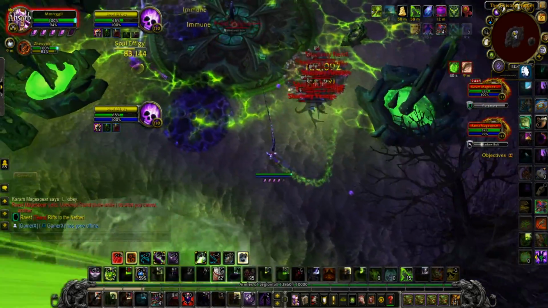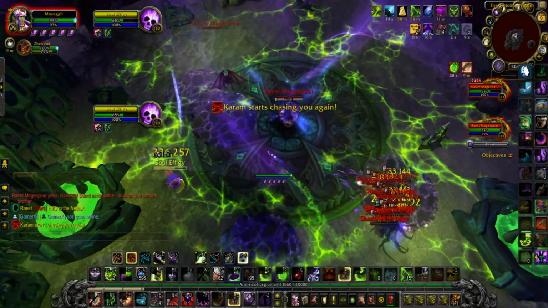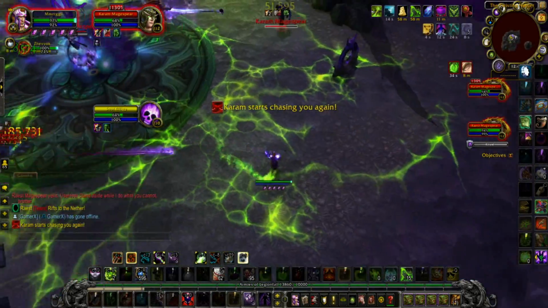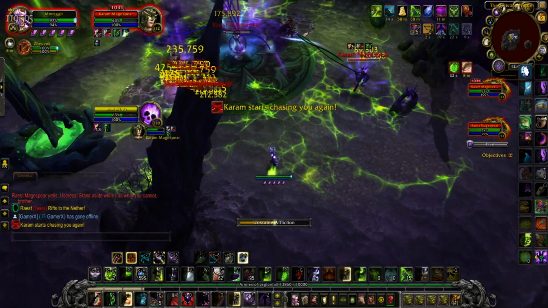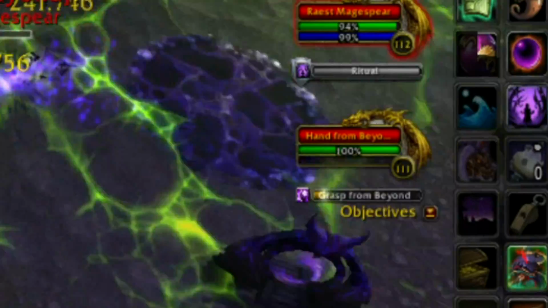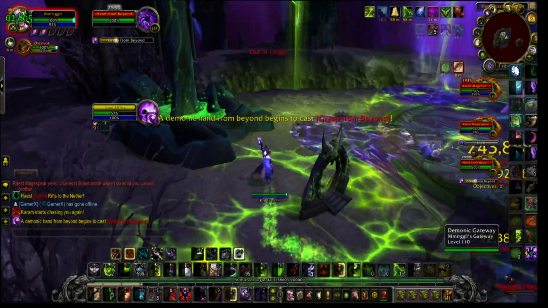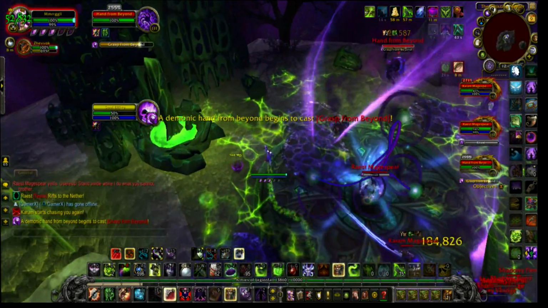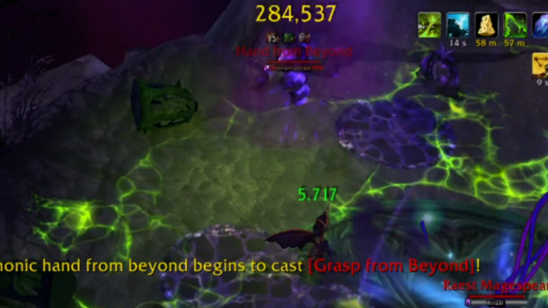So Karam is once again going to chase me. You see, he's at 65% health because I got him to 35%. Now this is where Mortal Coil comes in handy, and you'll see in a second. A demonic hand appears at this phase, and if you don't interrupt this thing, it's going to do Grasp from Beyond, and this will hit like 5 million.